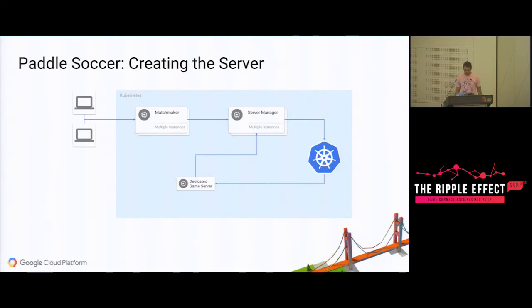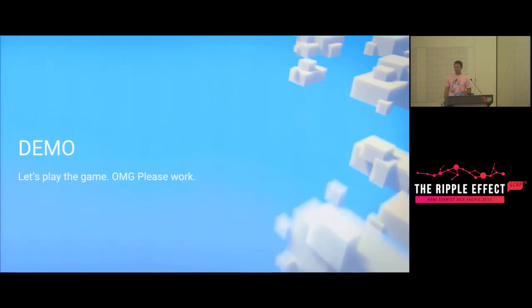So it does that. Once it has done that, then the server manager is able to be like, oh, cool, I know what port you start on. I'm able to go back to the Kubernetes API and find out what node you're on. If I know what node you're on, I can find out your IP. So cool, we've got the IP and port combo. We send that back up the pipe to both those players, and they're able to connect directly to that server. Cool, does that seem reasonable? Or reasonably-ish? Sweet. Should we see if it breaks?